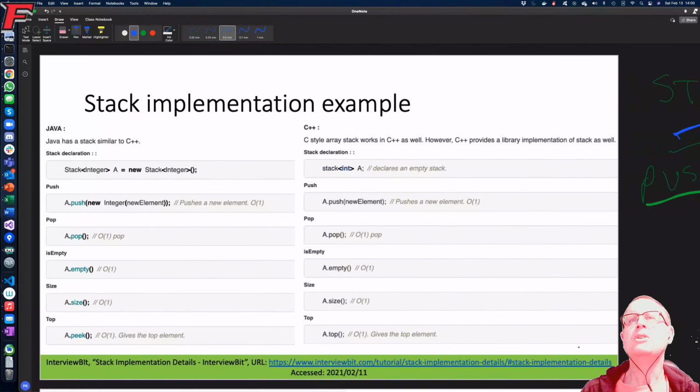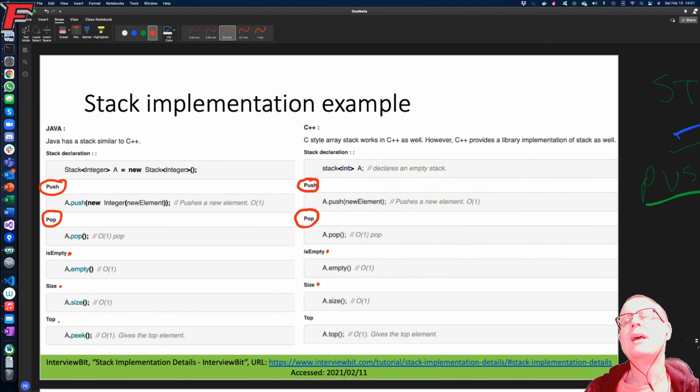The other thing we talked about is that you really only need push and pop in order to do a queue. However, there are some other operations that might be useful. We might need to know whether the queue is empty, or how many items are in the queue, the size.